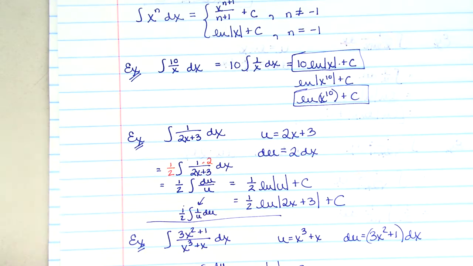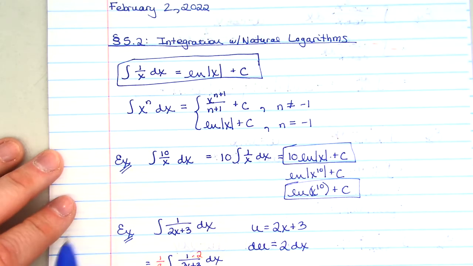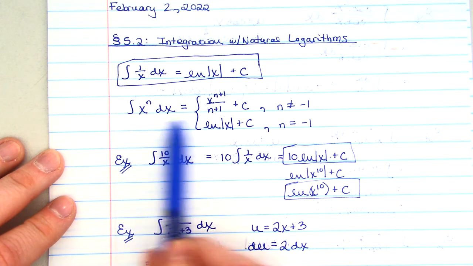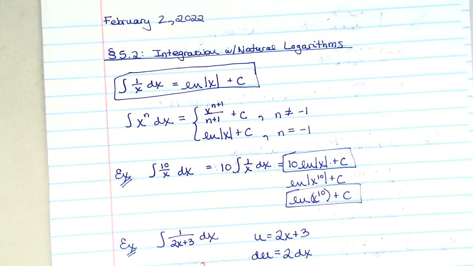Going back to the beginning of our notes, I gave you that new rule, but then I also said that this is really a special case of the power rule. If our power is negative 1, that's where we're getting natural logs. If the power is anything else, it's normal power rule stuff. That's what I wanted you to see here. Everything has been natural logs because that's what the section is. But in general, only if it's 1 over u.